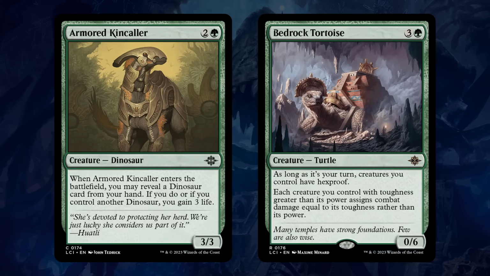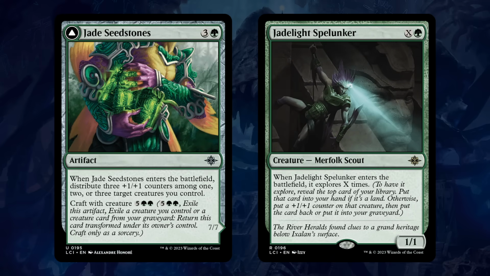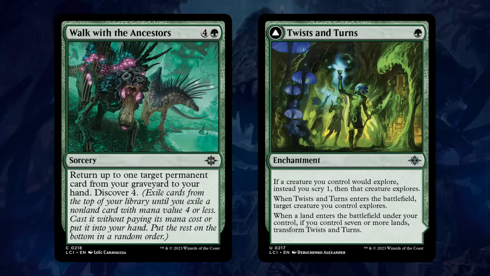I think green fits almost every single hat in this set. So if you're looking for versatility, I think green will have it and will be able to help you with whatever major theme or mechanic you want to do.